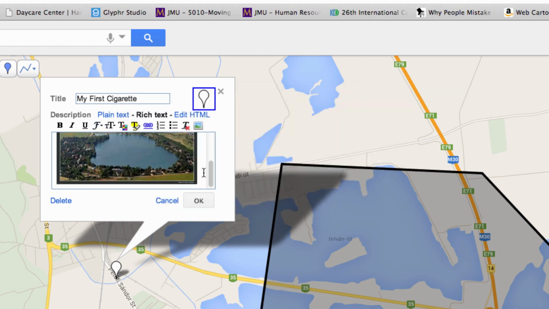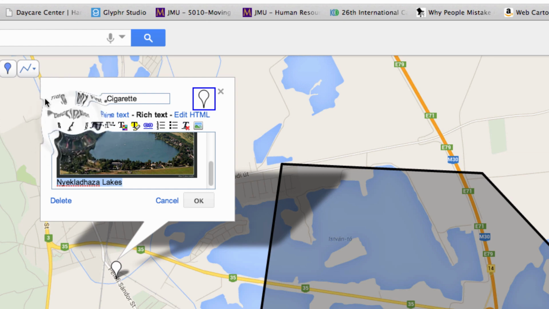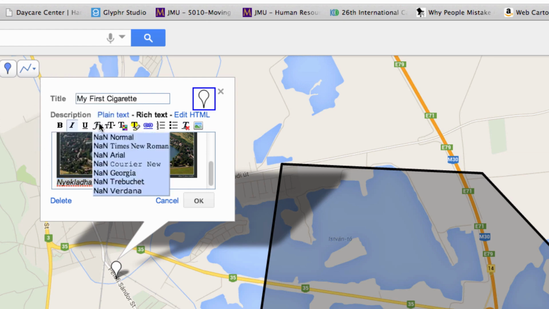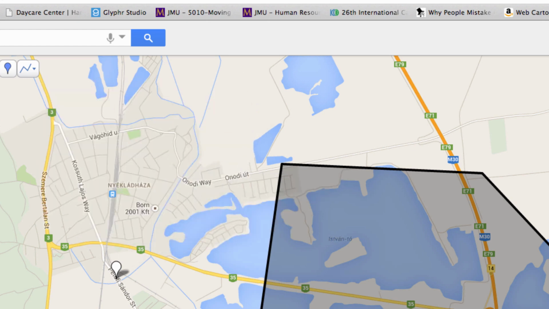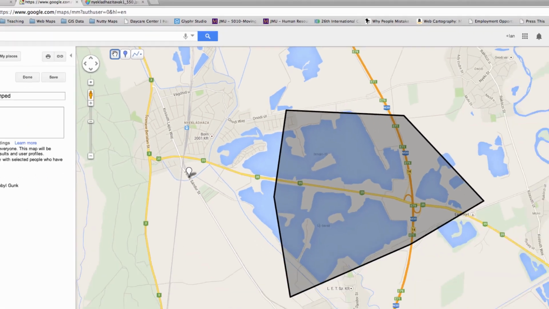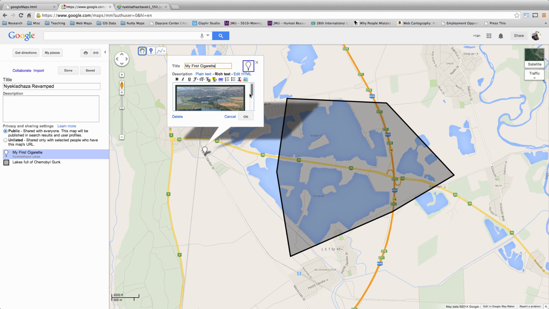We could add italics or bold. Eiqafe Lakes. So basically, the old interface was much better, quite honestly. I mean, it was clunkier. It didn't look as good, kind of like Global Mapper, but it's much better. It did far more. All right, so we've added that. Let's hit save. Got to hit save in this version. And now when we click on this, we get a picture and some nice little stuff.